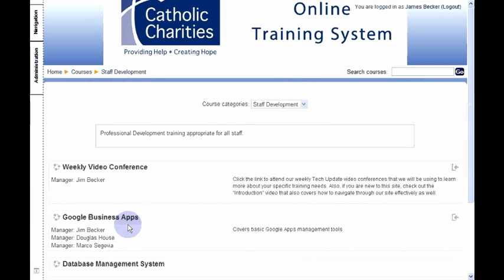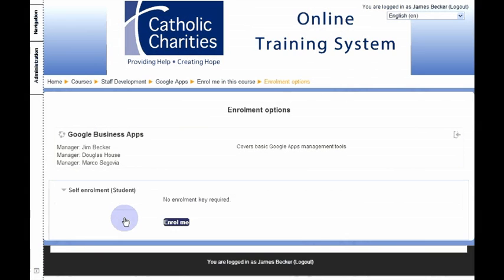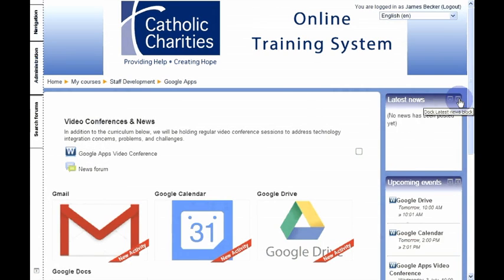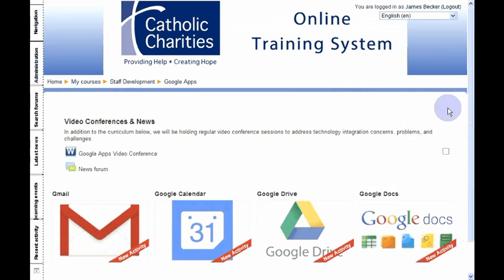The Google Business Apps section is the area that I want to go into next, so go ahead and click into that. And the first thing that we're going to get prompted for is we need to enroll. And within here now I've got the ability to move these other blocks over into the navigation dock. So I'm going to go ahead and put that in there right now. So here I can see that I've got another video conference section. This is different from the weekly one that we do for a tech update. This one is specific for any questions that you might have with regards to Google Apps, the business apps that you see listed down here below.